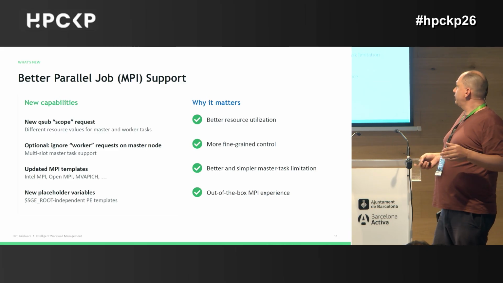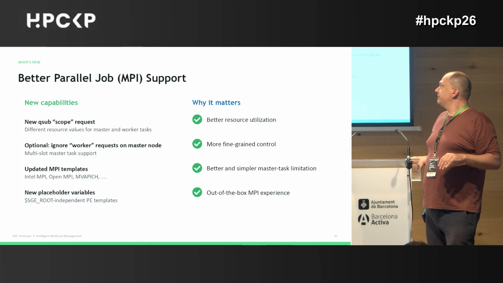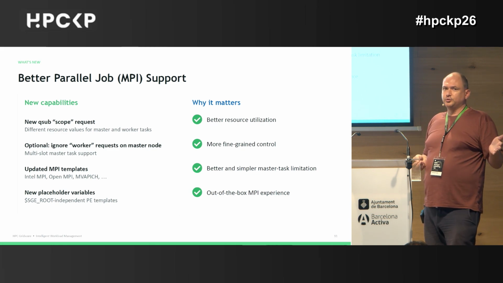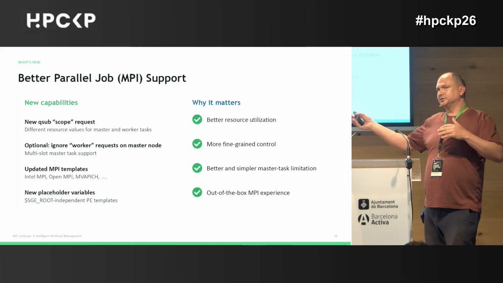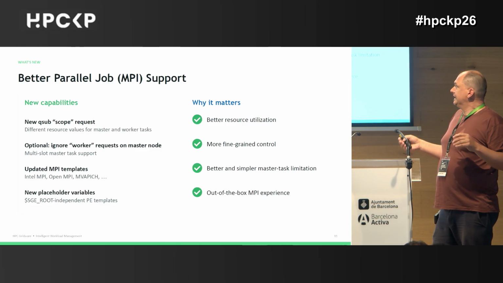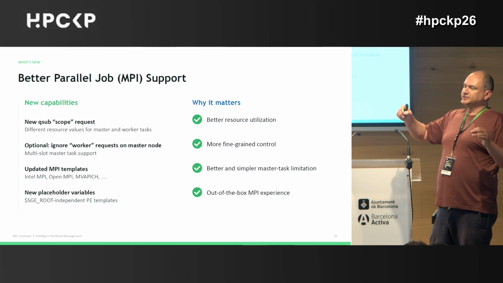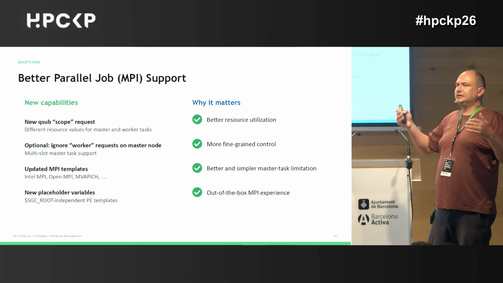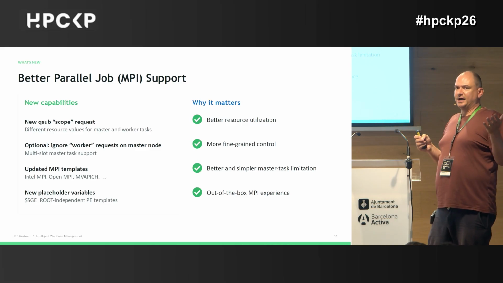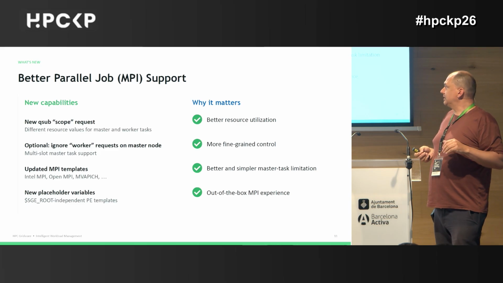Then MPI support, we talked about that already. Another enhancement here was a new scope request for QSub. QSub is the job submission tool for Gridware Cluster Scheduler. Basically, you can now request different resources, and maybe completely different resource sets, for the master task and for the worker tasks of the parallel job.